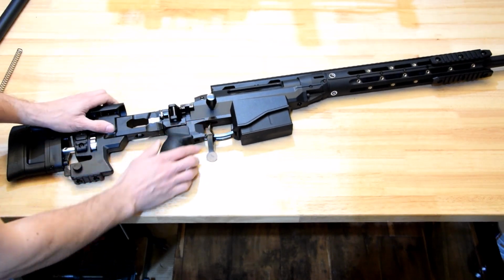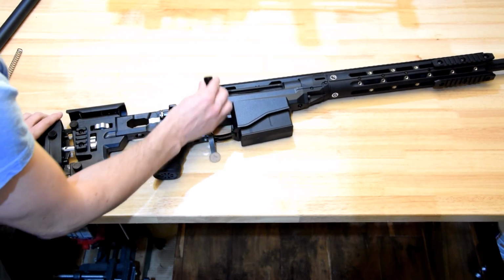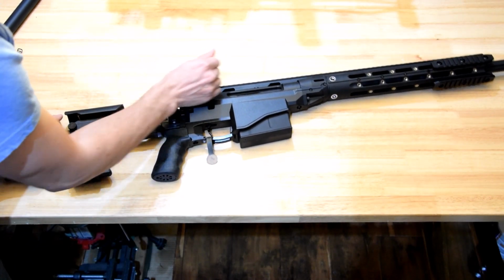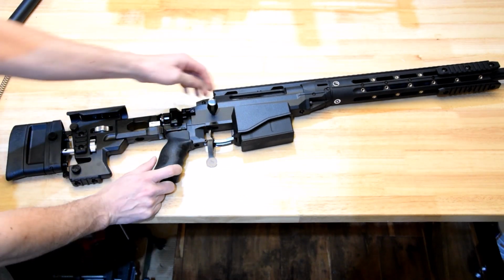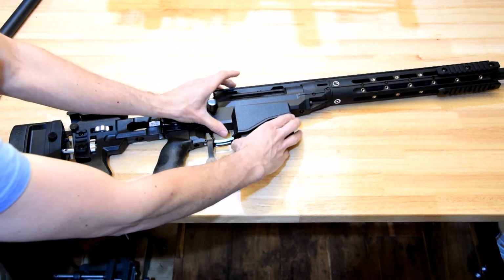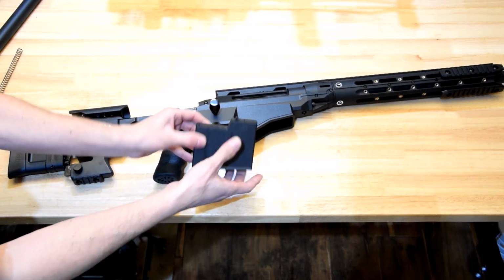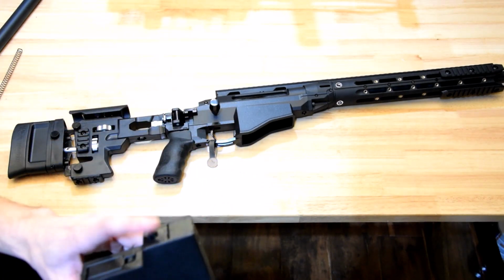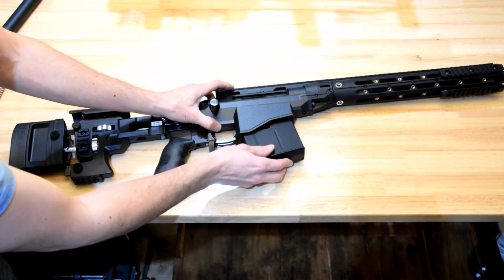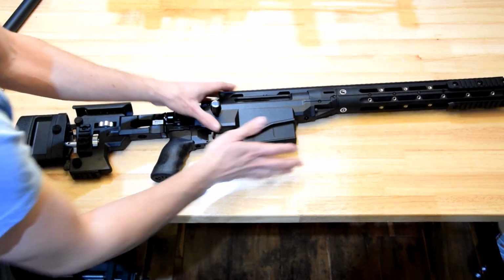Oh, cool. Did you hear that? I don't know if you did. Let me try and do it again. So when you rack that bolt back, it presses a little button on the mag, which runs the mag motor, which I assume will feed your next gel in. That is cool.